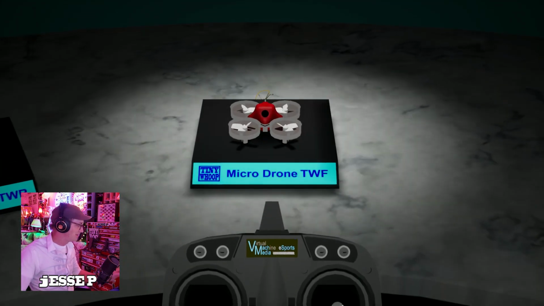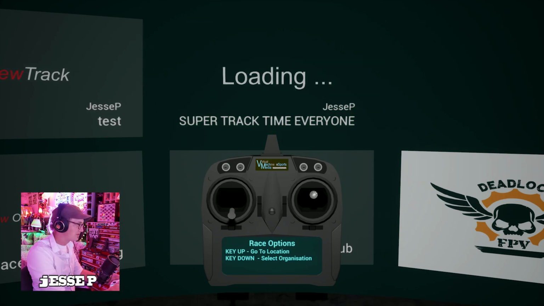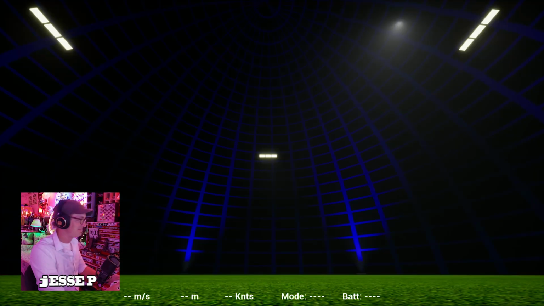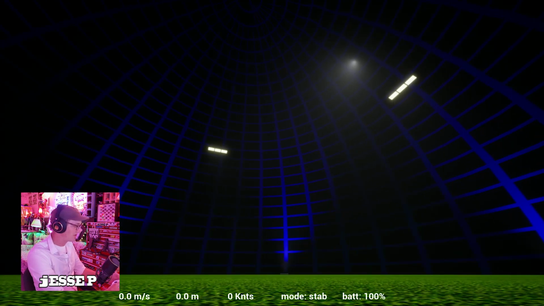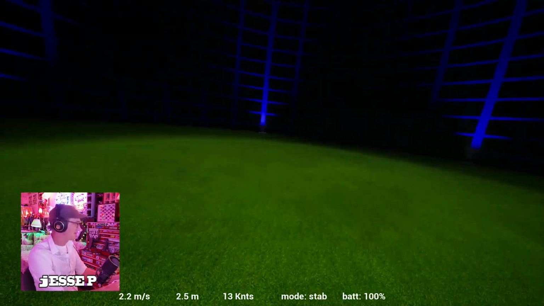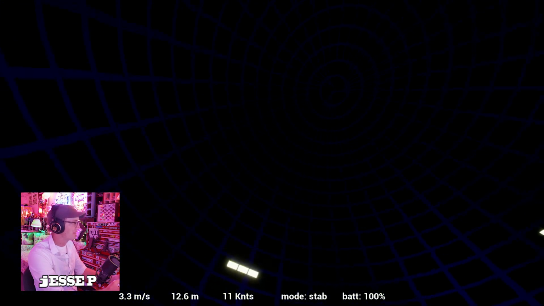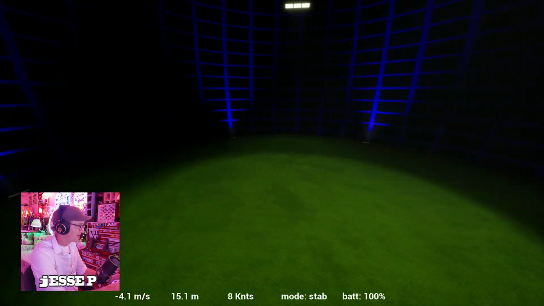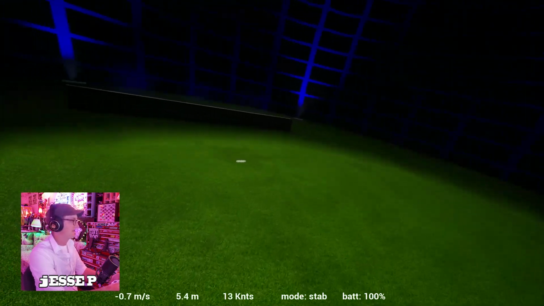So I click Fly Solo, pick up my transmitter, go to Creators Club, Super Track Time everyone. So right away, we're sitting in a Tiny Whoop inside the Go Dome, and if I arm the quad with my throttle down to the right, you can fly around this gigantic dome. This dome is huge. The ceilings are 60 meters tall, and it's just a huge blank canvas packed with potential.